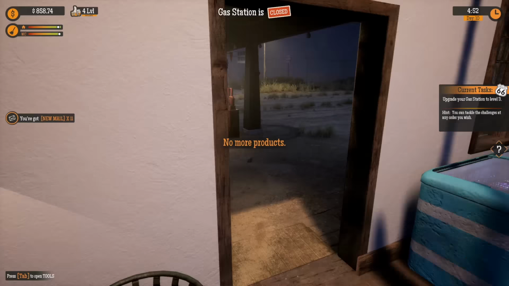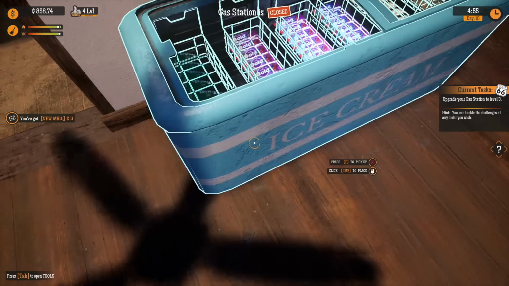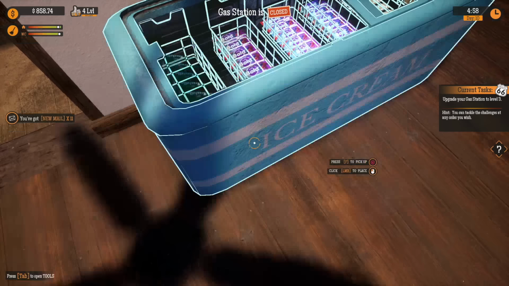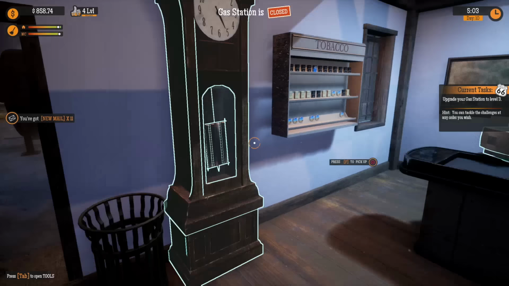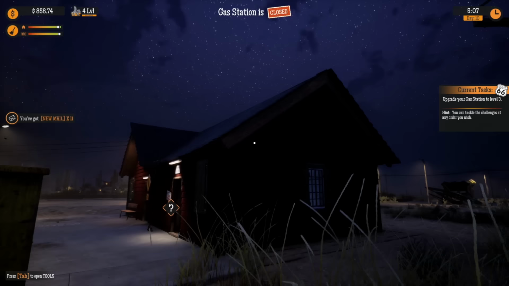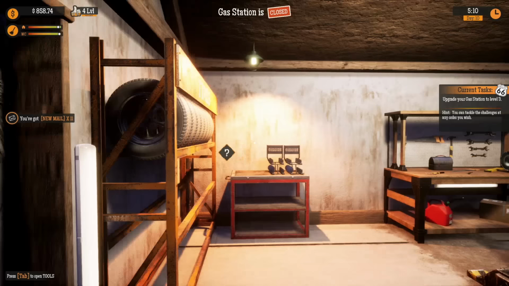Do we got any drinks? No. I went ahead and got some ice cream set up here. You see this? Look at that. Delicious. We got tobacco set up. We got our alcohol. I completely painted everything. Painted the inside of the shop over there. Pretty much just restocked up on everything, but everything's looking beautiful.